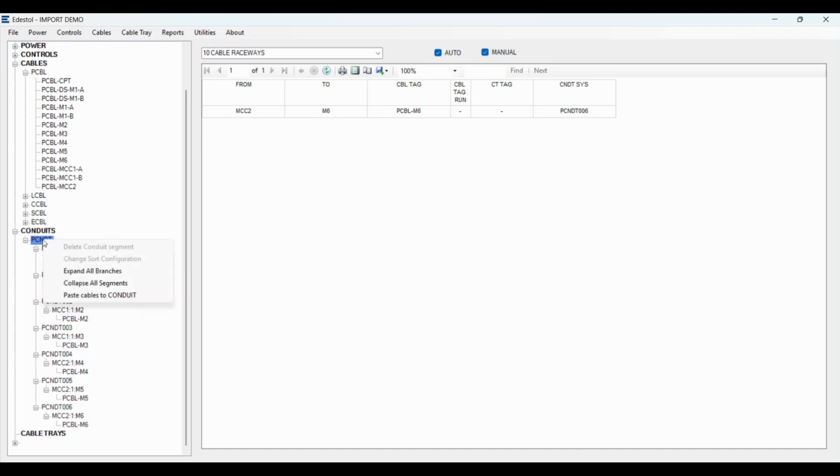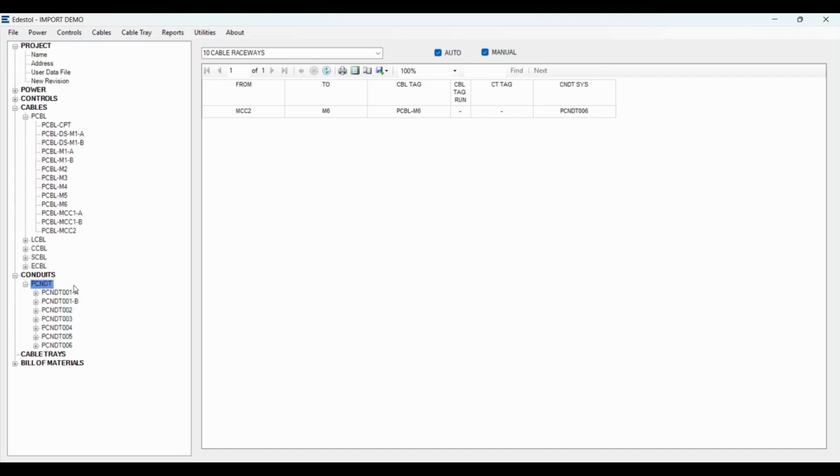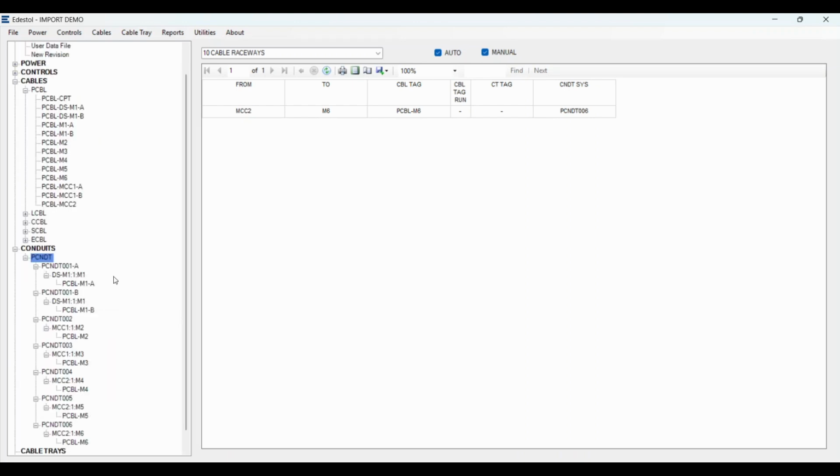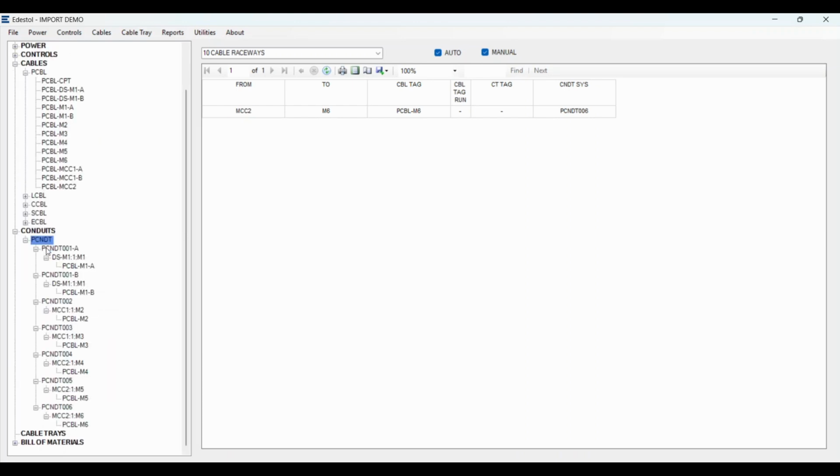And I gave you some right clicks because we're going to collapse all segments. This shows you just your conduit systems. If we do a right click here and expand all branches, this shows you your conduit system. You can see P conduit 001A, and it has a parallel P conduit 001B.